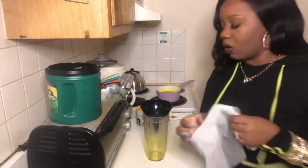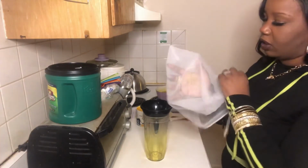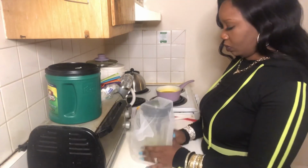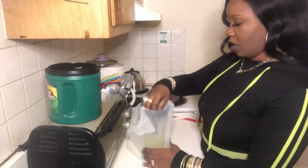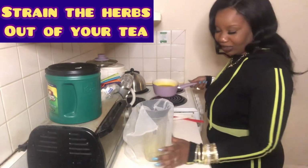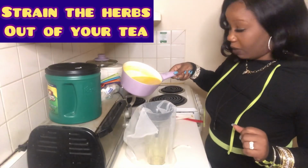Okay, so what I like to do is put this on top, turn this inside out, and then I put it like halfway down. And now this is the happy part, okay? The straining process. Now this is the straining part. Here we go.